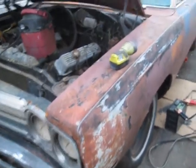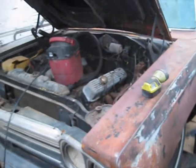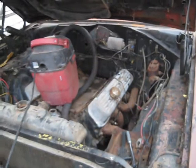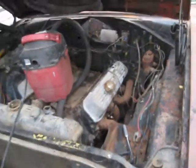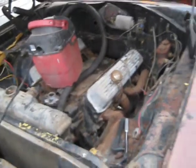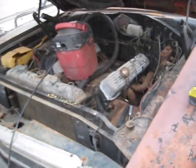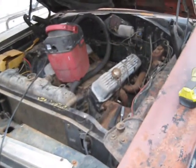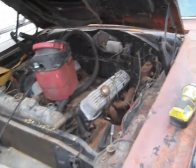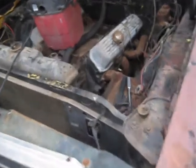See, that's half the size of a regular battery. I can jack it up, put it on jack stands. I can crawl under there and see what's going on with the back of the motor and the headers. I know the motor's sitting way down, but I'm going to need a distributor, so I might as well order a distributor. In the meantime, I can work on the stuff that is going to need to start.